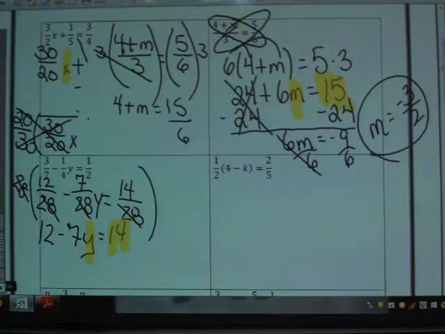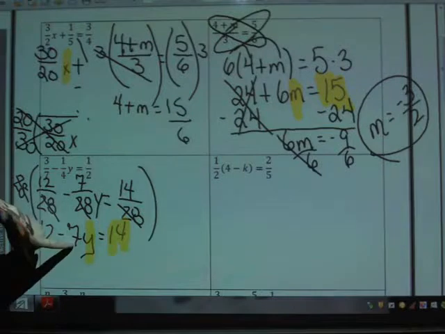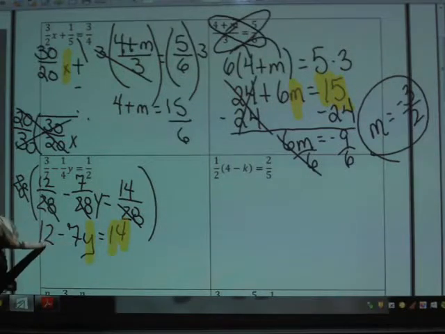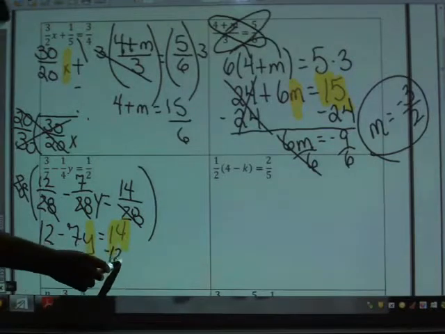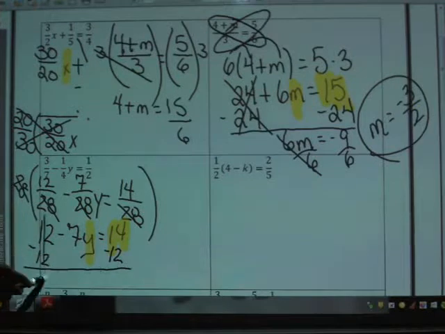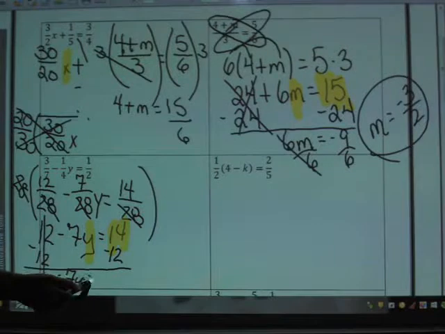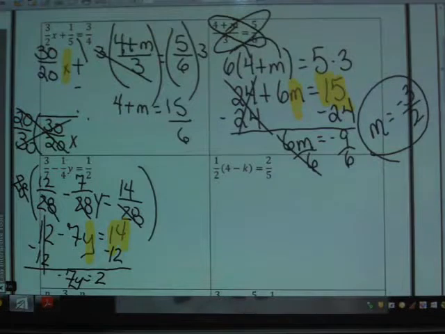Remember, the thing that's directly connected to the variable goes last, so 7 is going to be the last thing I move, which means 12 has to be the first thing I move. So, as far as moving 12, I'm going to subtract 12 from both sides. And that's going to leave me negative 7y equals 2 in this case. And now this is a basic one-step multiplication problem. Undo the multiplication by dividing, so I'm dividing out negative 7 all the way across.